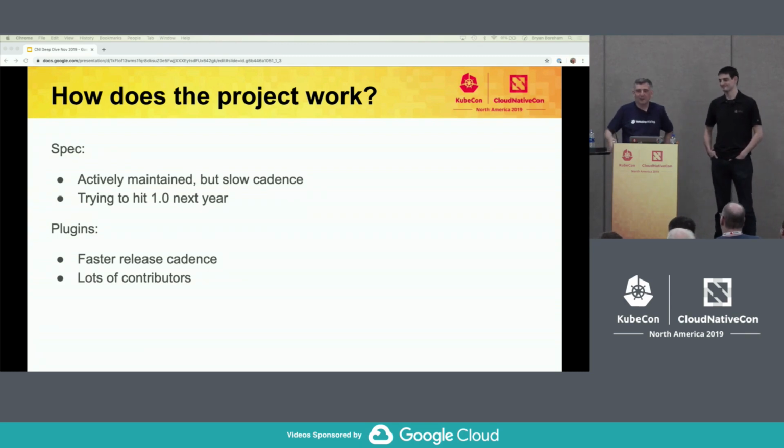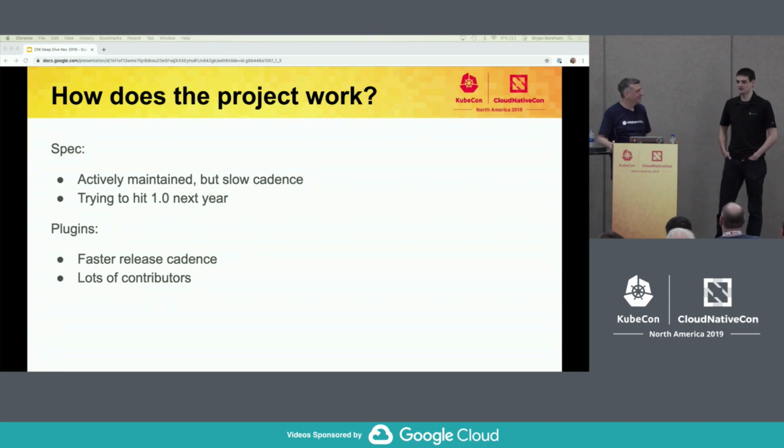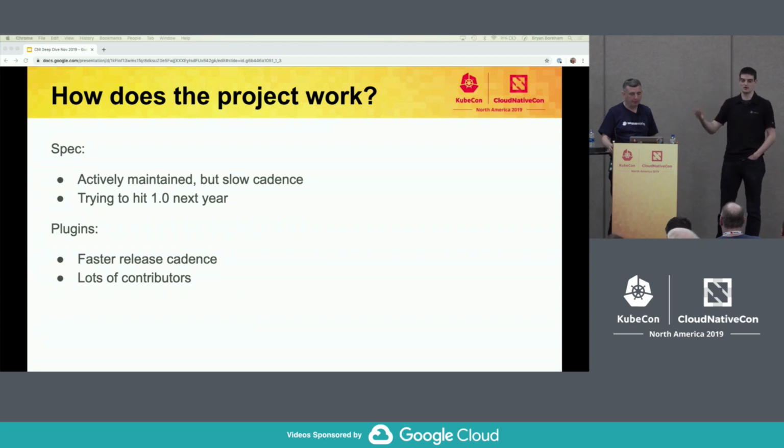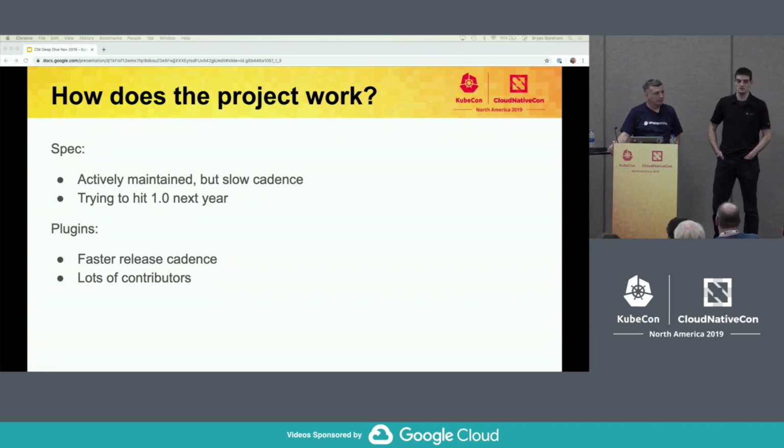One of them evolves slower than the other. One point on the plugins is we need to rev the plugins more quickly because people find bugs in the plugins and bugs in the other libraries. We want to get those fixes out to people more quickly than the spec evolves because, like Bryan said, the spec needs to move a little bit more slowly because we need to be very careful about what gets added to the spec and the language there. But we don't want to block point releases of the plugins just to fix a bug. And so we did split those two apart and create different streams for the plugins and the spec about maybe a year and a half ago, basically in response to user requests for more quick updates of the plugins and not quite so much the spec.